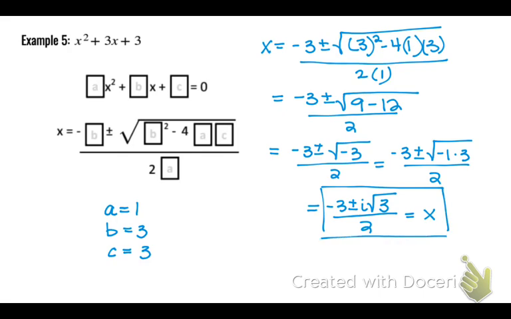So those are the two solutions. If we took those and wrote those separately, we would have negative 3 plus i radical 3 over 2 and negative 3 minus i radical 3 over 2. So usually the formula part, we're good. It's when we start to throw in some of the complex numbers and simplifying the fractions at the end, it can get us a little confused. But again, they're all things that you already learned. We're just kind of applying all of them together in one type of problem.